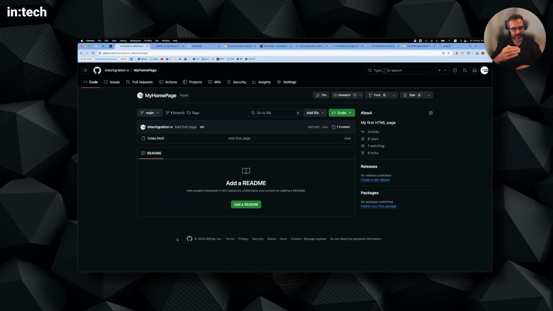If you change something, you'll have another change tracked and saved in the Git history, so you can go back to different versions of your web page. So we have our GitHub repository. We uploaded our first index.html. The next step is to go, and let me go to my diagram.